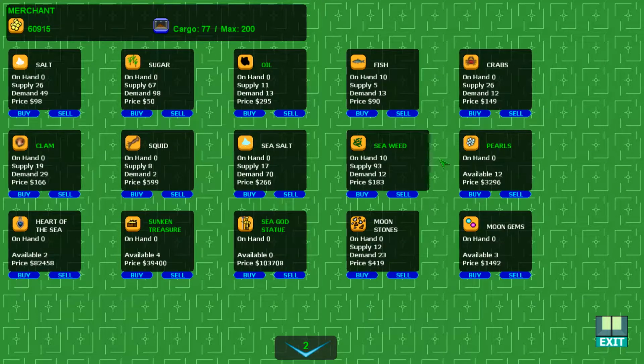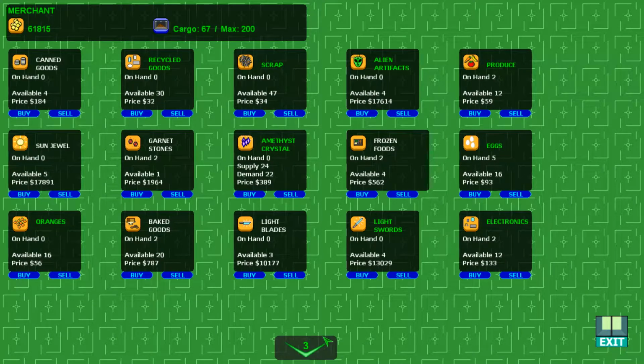Okay, let's see. Oh, we got 10 fish. Sell that. Let's see what else. I think I had some things on this page as well. 2 garnet stones, and I remember I purchased those. I don't remember how much it was, but that's a good profit there.